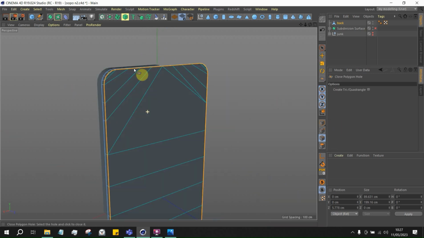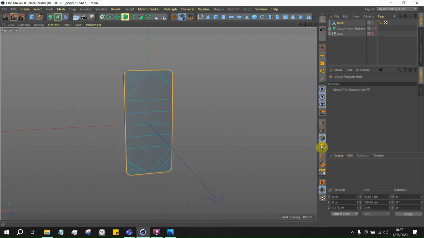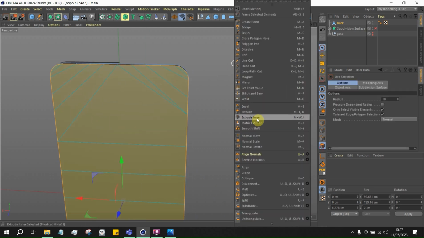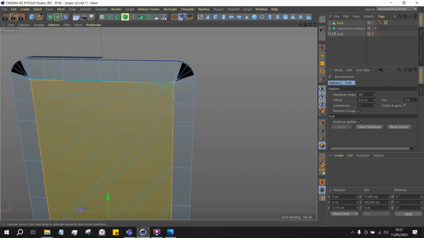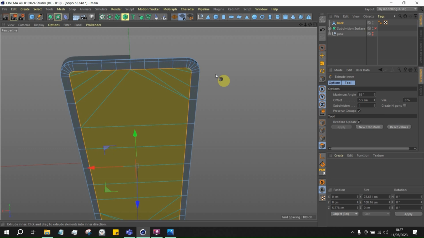It closes the polygon hole. Now we have a big n-gon, so click on polygon, select this and click on extrude inner, and extrude inner somewhere like this. Yeah, so this is looking good. I like this.